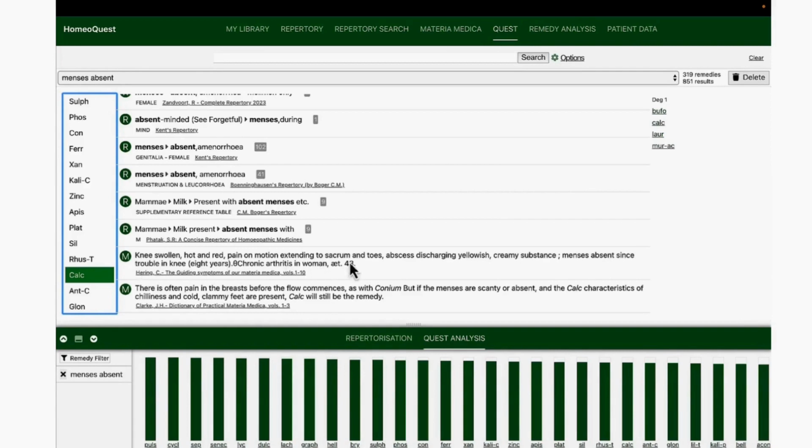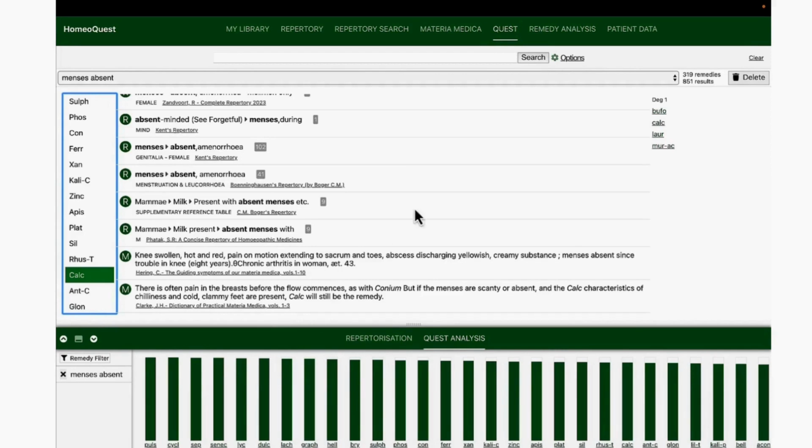So can you see this is a beautiful pathological stage 1 and 2 information and where Calc Carb has helped this patient. So can you see knee pain along with absent menses, along with abscesses discharging yellow pus, and along with arthritis. How beautifully you have 4 key pathological concomitants at stage 1 and 2 coming up in this patient. So this just tells us where the whole spectrum of Calc Carb at stage 1 and 2 comes up, right? And this is gold for us.